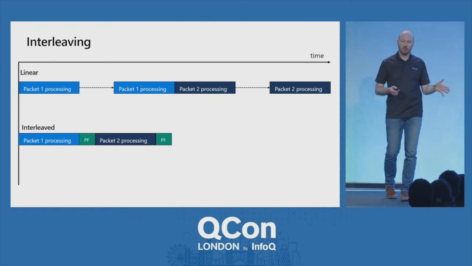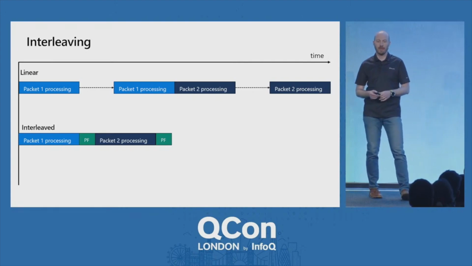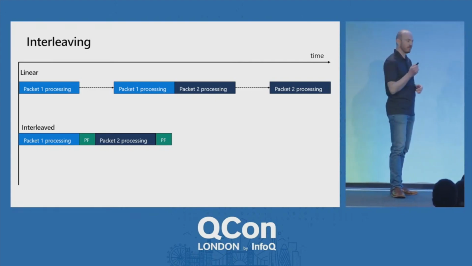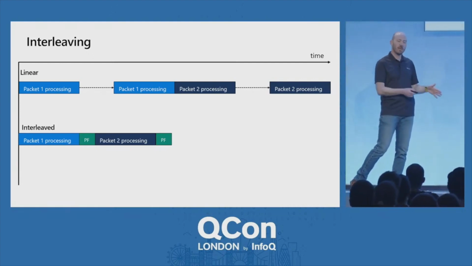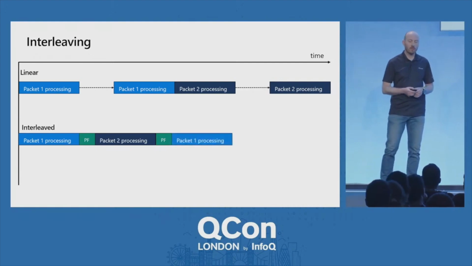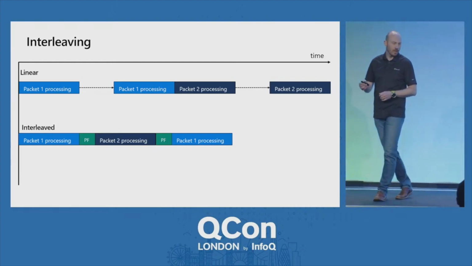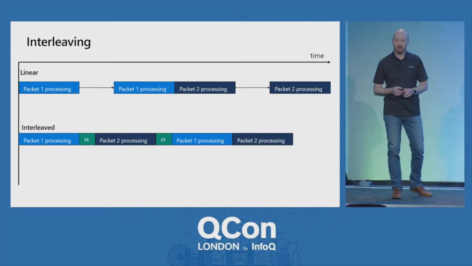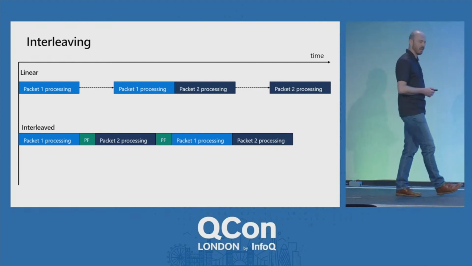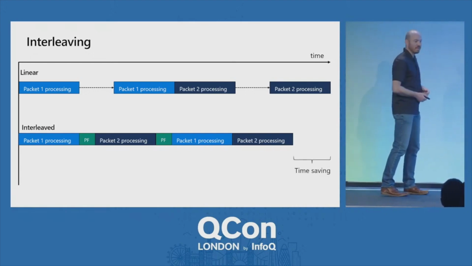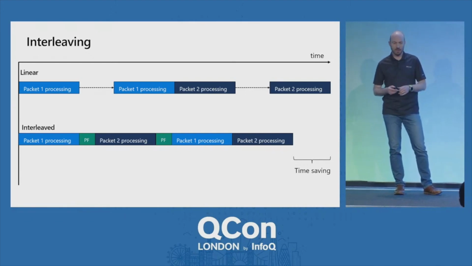We can start processing that. And similarly to packet 1, once we get to the end of that first bit of processing, when we get to the point we need some more memory, we're going to prefetch that memory, and then we're going to stop and do something else. Now, by this point, the memory that we need for packet 1 is going to have made it into L1 cache and is going to be nice and hot. So we can just finish packet 1 processing now. We don't have to wait. We don't have that memory stall anymore. And then we can do exactly the same for packet 2. Because while we were finishing processing packet 1, we've given time for the memory to get into L1 cache. And what that means is we end up saving significant amounts of time because we're not suffering these memory stalls.